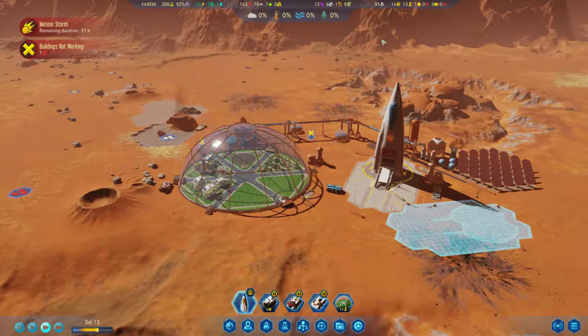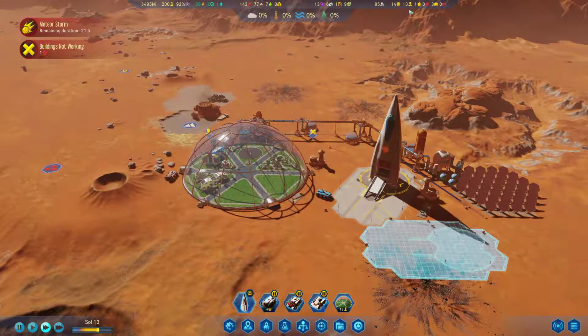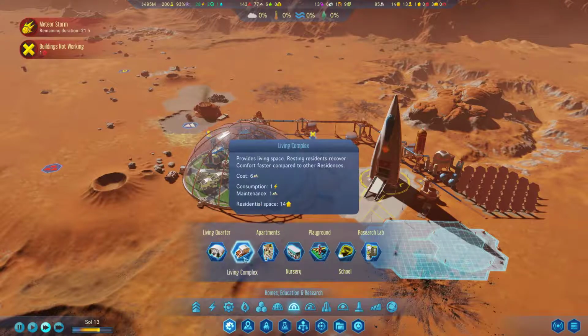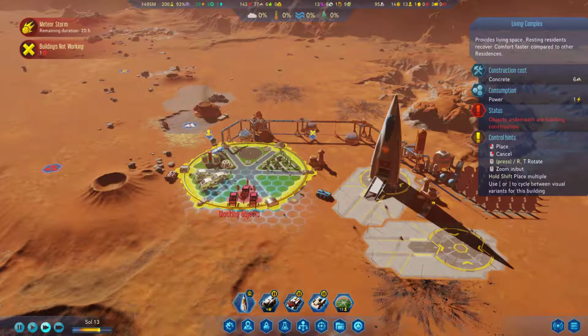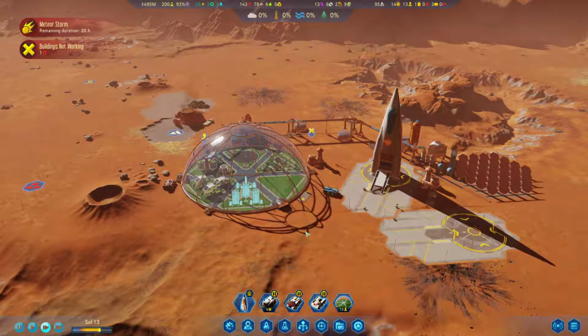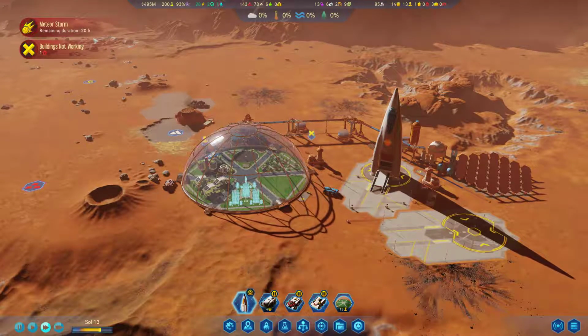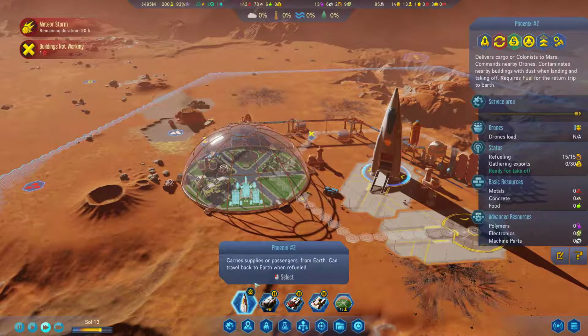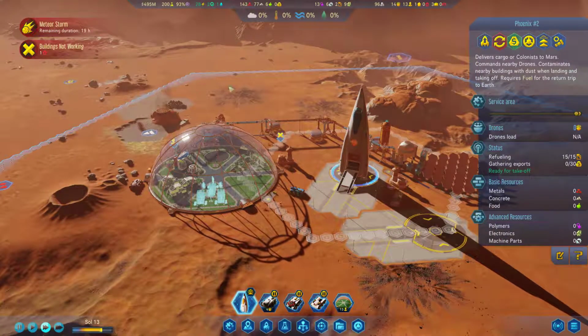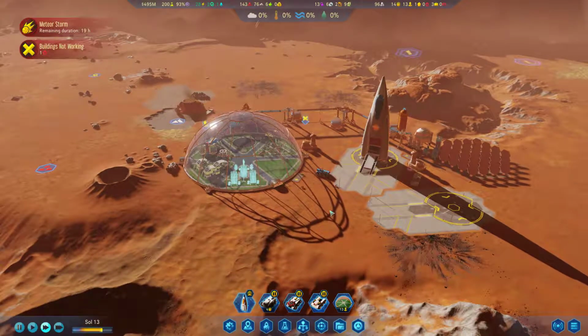We don't need Martian-borns at the moment. We will get some extra homes in because we're gonna get 12 new colonists in just about 20 hours. I'm gonna wait until the meteor storm goes just in case. Phoenix 2, you can actually stay here just in case as well.